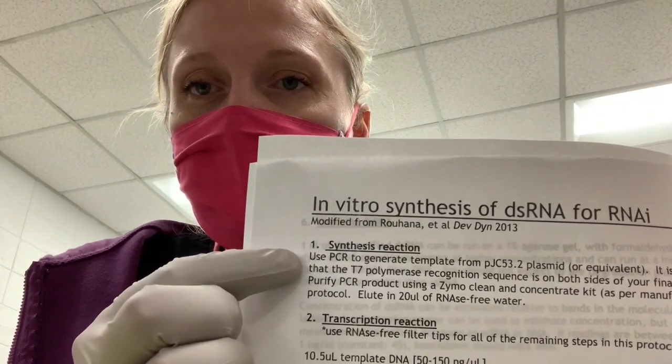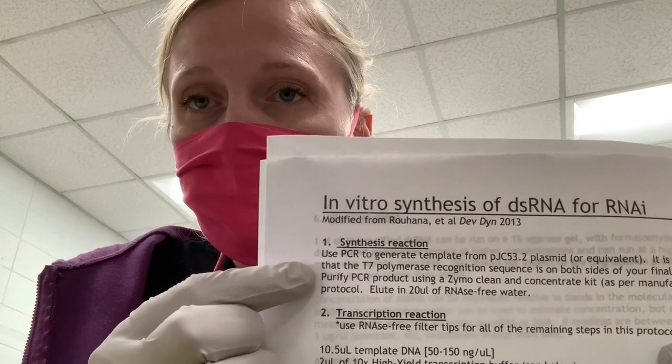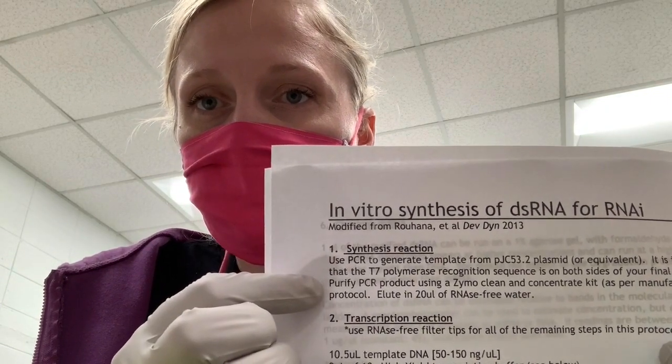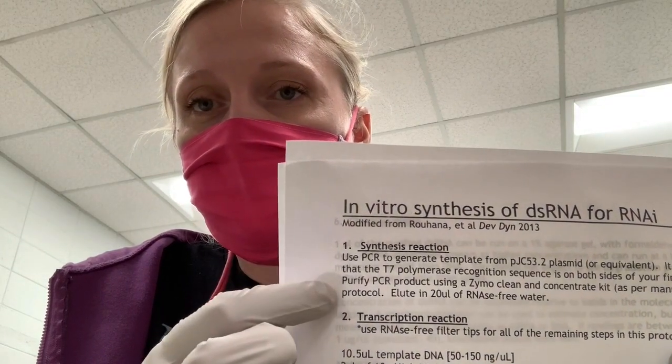You can see the other videos for hot start PCR and DNA purification with the clean and concentrator kit for the first few parts of this protocol. Those can be used for other things too, but that's how you would start out this protocol. You would do your PCR.